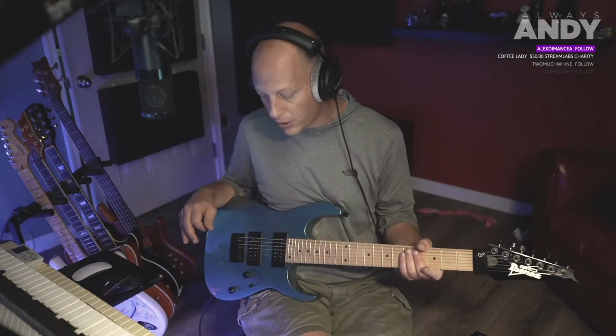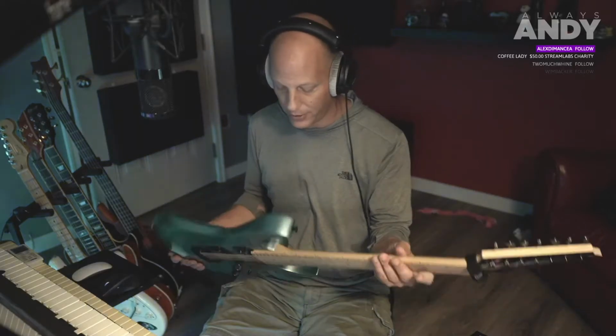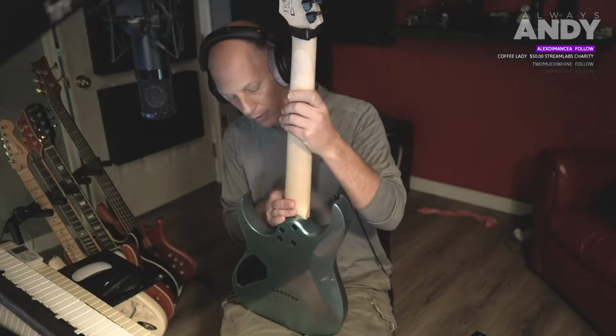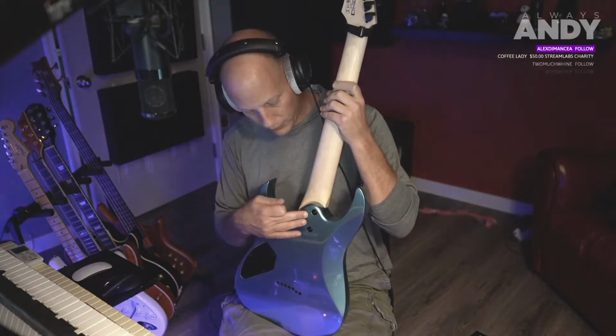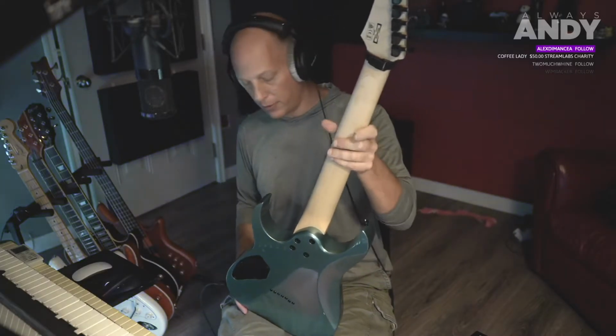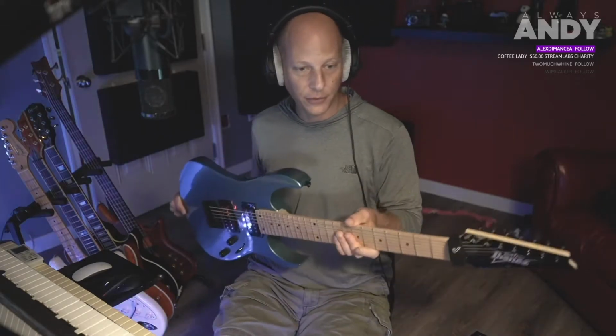So, yeah, no complaints at all about this guitar. I don't think you will either. You should get you one. Have fun. If you don't like it, get rid of it. Whatever. I mean, it's got a nice recess on the back. You can totally access the upper frets. The bolts are a bit recessed too. So, I mean, you just can't go wrong with this. It's a great, great use of $200 for sure when it comes to a guitar. So get you one. Enjoy.